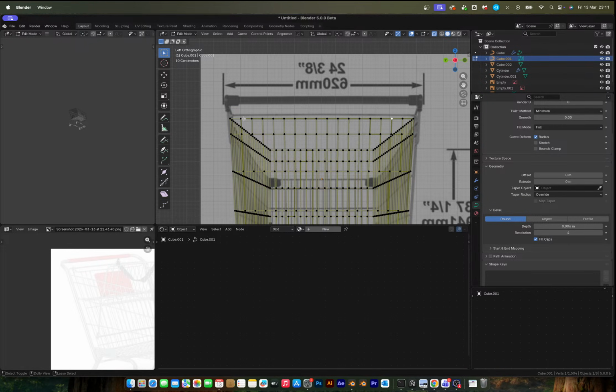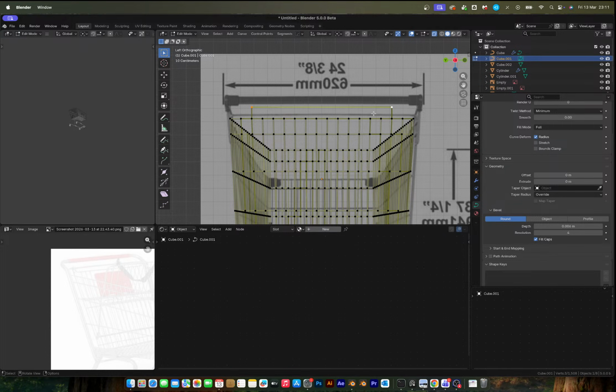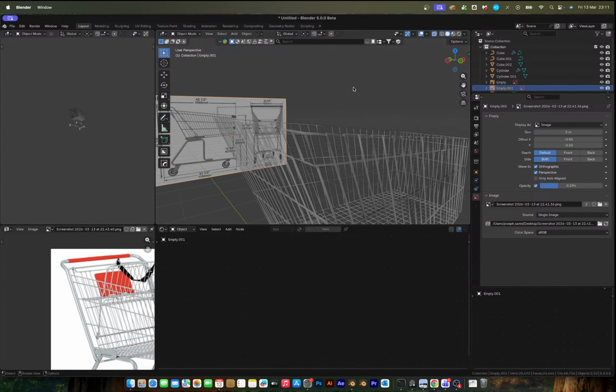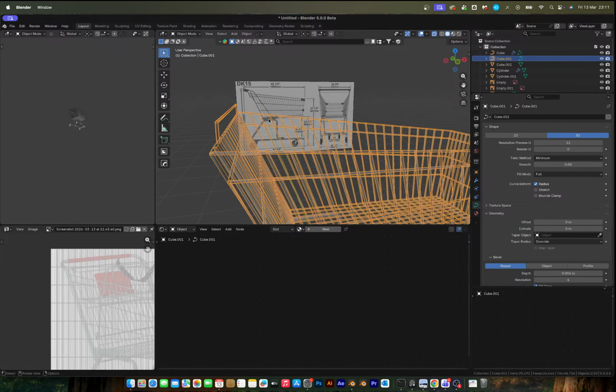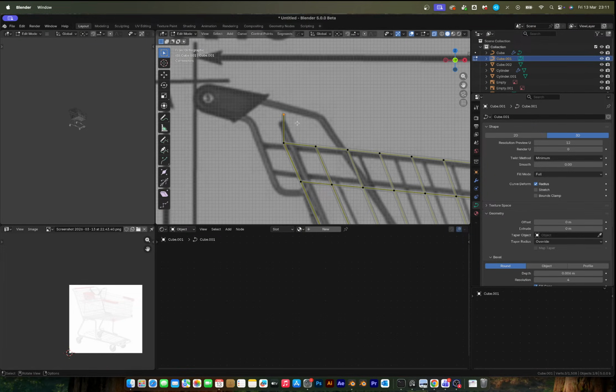I want to take this part right here and just extrude to the top. Or maybe take this, or this and this, and just extrude upward. Oh my god. Okay. So I'm not going to follow this reference right here to complete this. And this is just going to lean backward a little bit.